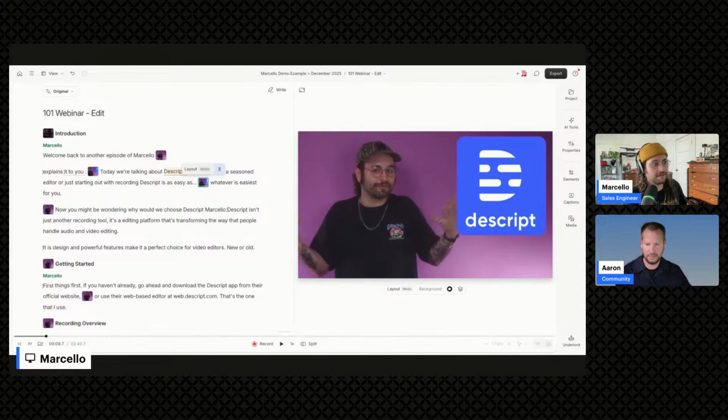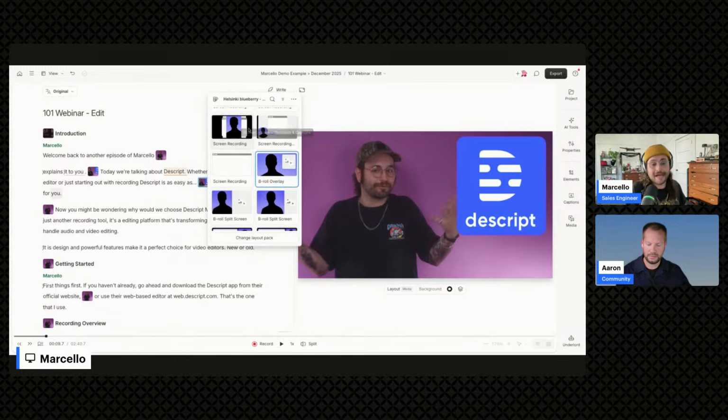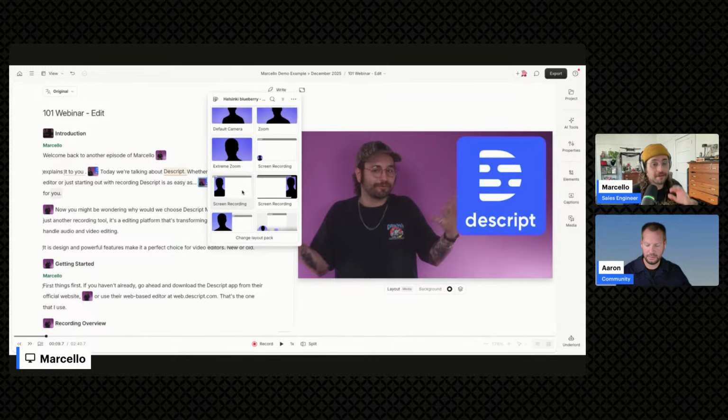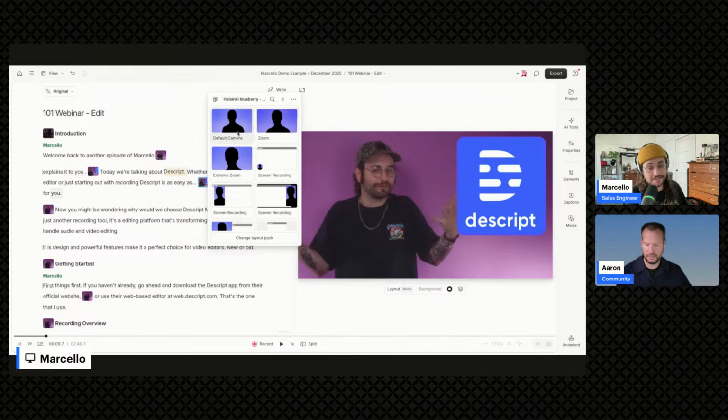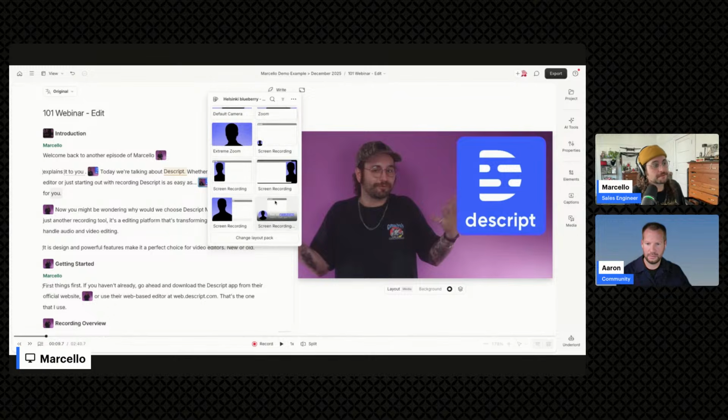If I click on this layout button here that appears above my scene, I'll see a library of layouts. Here's a bunch of layouts that Descript has created for everyone to access. You can see a bunch of different style layouts here, like just the default camera, a zoom in or an extreme zoom in for a very close-up quote. Here, if I had a screen recording or any kind of product demonstration or educational video, like Aaron mentioned earlier, I have layouts for all of those.